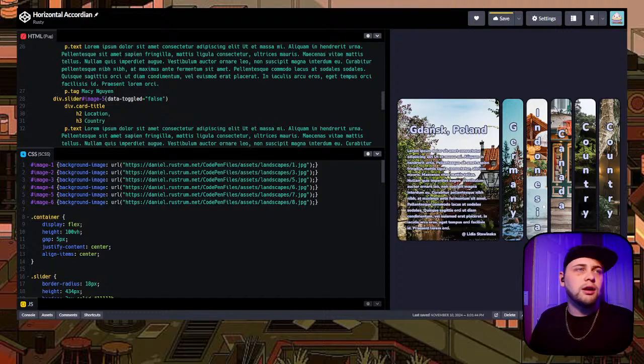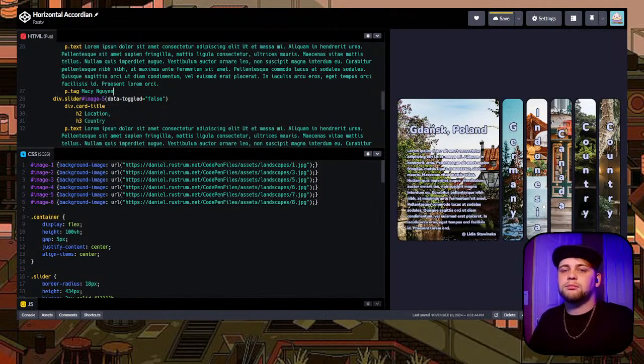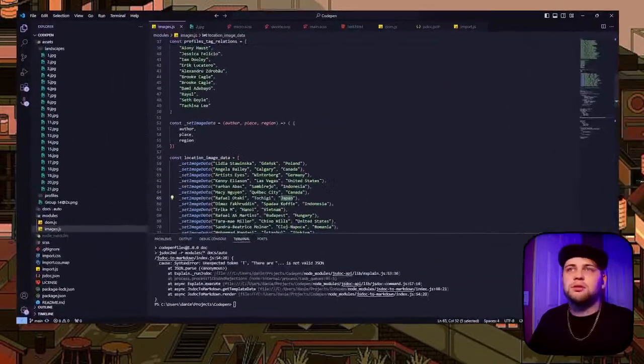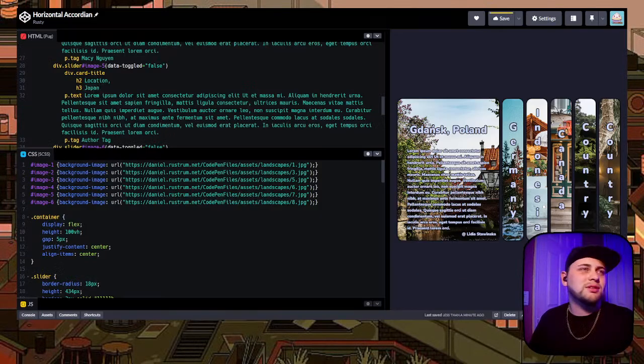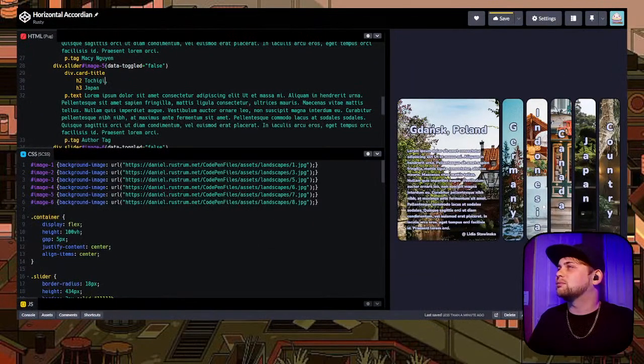I got all these images from Unsplash, so one of the things they tell you to do is credit the photographer. Sequential. Why am I struggling?